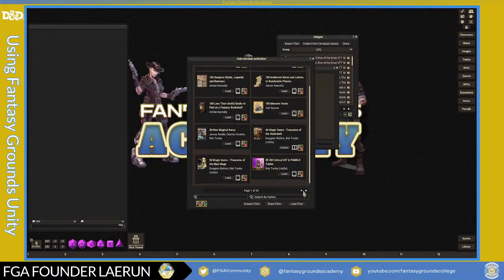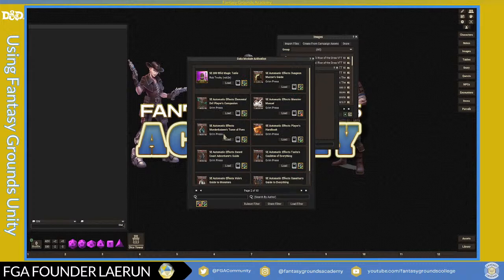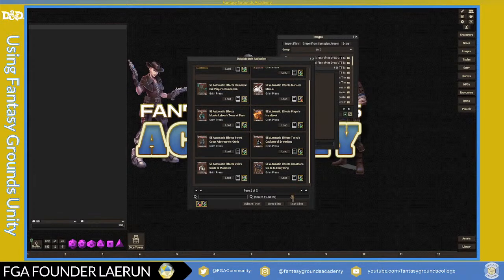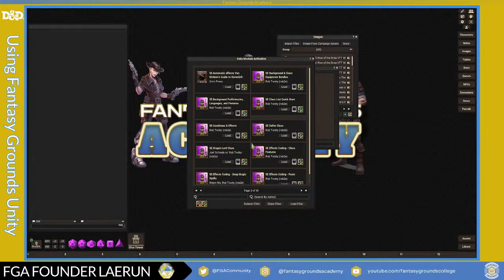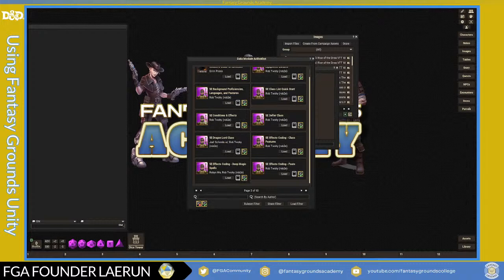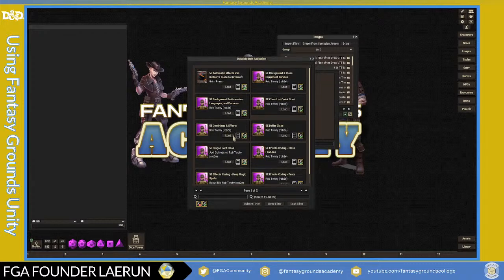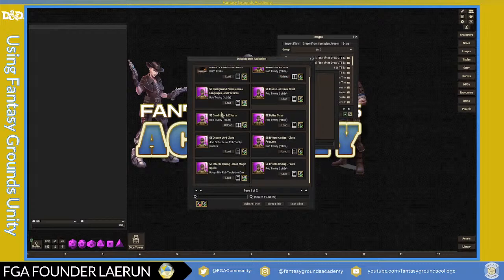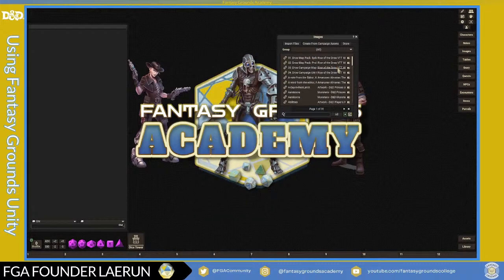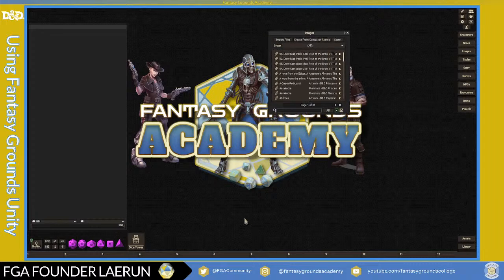So that is just a little tip, but you don't have to have all of these different assets at one time. You can turn them on and off as you need to, just in case you don't want to have too many things loaded. I'm going to load Rob Tui's condition and effects just in case I need to look at something. And then I will load a character or create a character too. So that's just something I do to help me as I'm building. I have a few things loaded that will help inspire me, or maybe I can borrow something. Really depends on my mood and what you need.